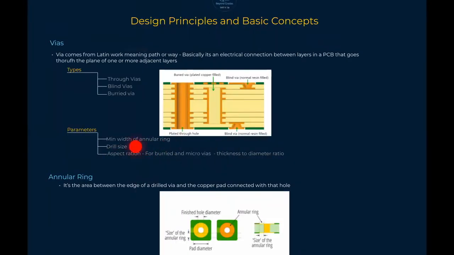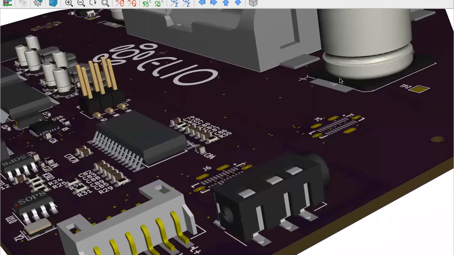So what's the aspect ratio? The aspect ratio is how many layers we are going through with our via, say from top to bottom, say from 2 to 3, from 1 to 3, 1 to 4. So there are certain aspect ratios that the fab house will do. In most cases, it will be 1 to 3. Say we are on a 6-layer board, we cannot have a buried via running from 1 to 4. Maybe we have one that runs from 1 to 2, and maybe 2 to 3, and now 3 to 4, or 1 to 3, at least the maximum.